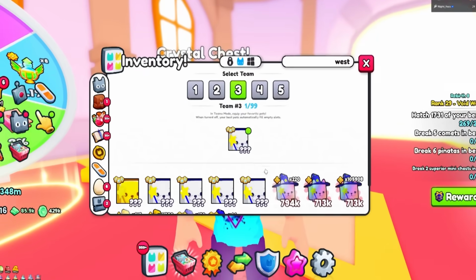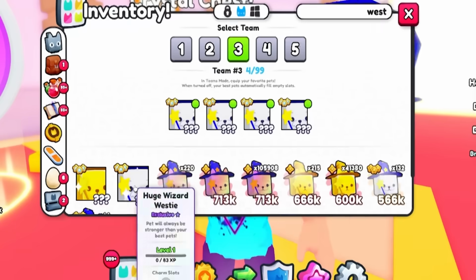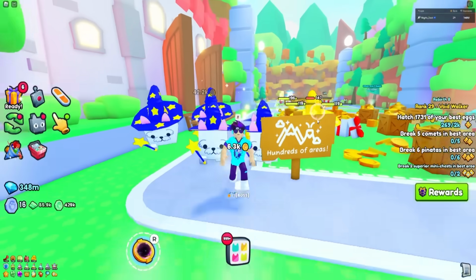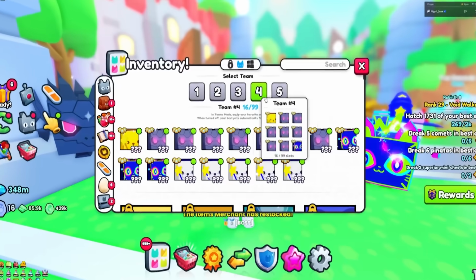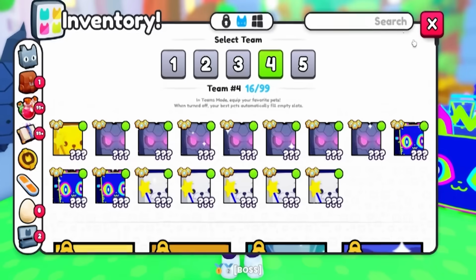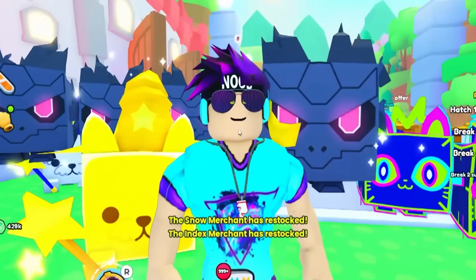I got 1, 2, 3, 4, 5, and then a golden for 6. So when you combine that with all the other pets that I have gotten so far, you're up to 16 huges just in the keys that I've hatched so far.